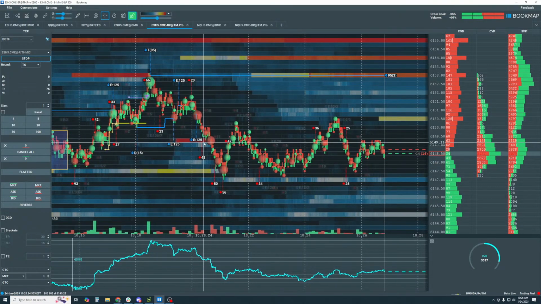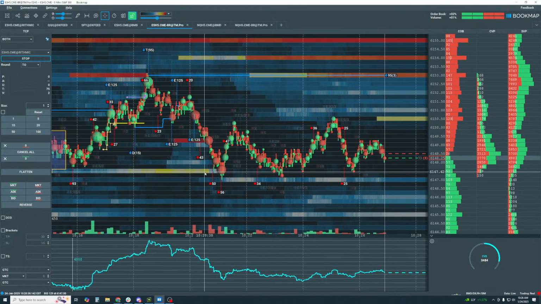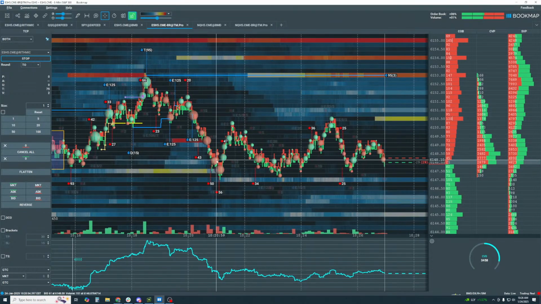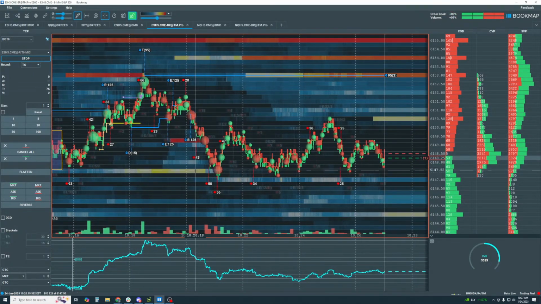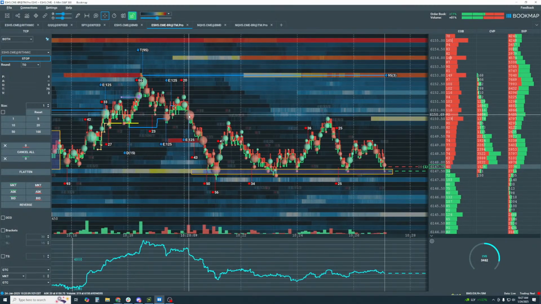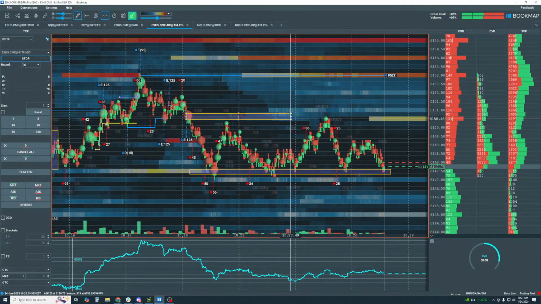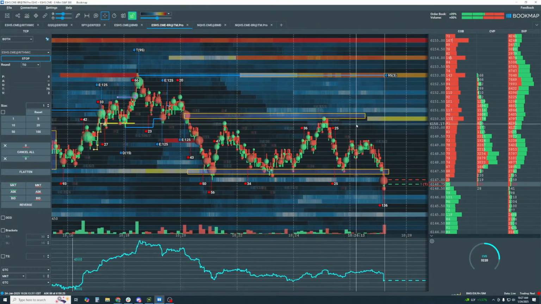They also met here, and now we're just chopping around in this zone. Okay, you can't make this stuff up, and I would encourage you to go back and start to use Bookmap this way. You've got your level here, but look where we dropped from here. This is where that supply came in. Look where we've retested here, right back to it. Okay, we see this all the time.